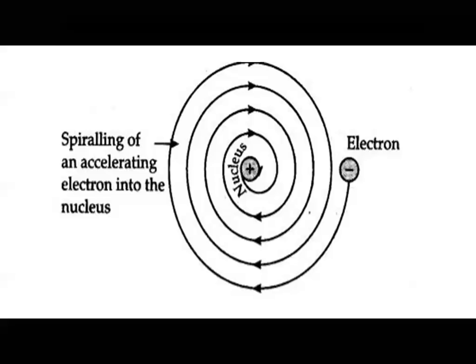So we have discussed Thomson's model, and we have seen the discovery of subatomic particles, that is electrons, protons and neutrons. The relative charges and masses we have seen. Then Thomson's model, what were the drawbacks? Rutherford's model, what were the drawbacks?